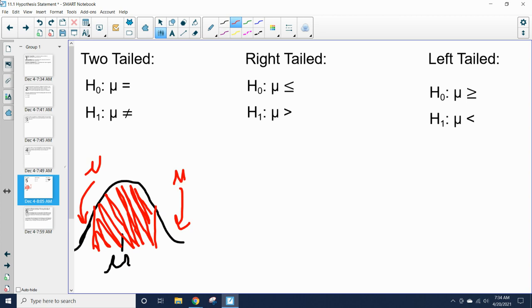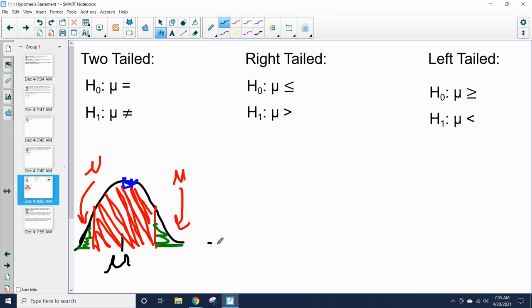But if we can't show that, if the new average turns out to be somewhere in this red area, then we know the null hypothesis is correct, and we're just going to keep the null hypothesis. Our research didn't show anything new; it just kept the null hypothesis. This is called a two-tailed test because there are two regions where I could potentially show up. I could show up greater than my mean, or less than my mean. It is called a two-tailed test because there are two regions. I don't know if I'm going to be greater than or less than.